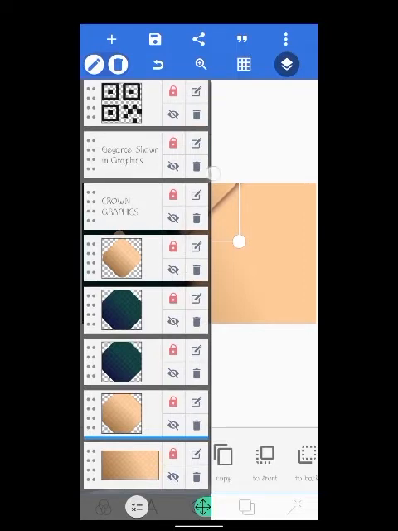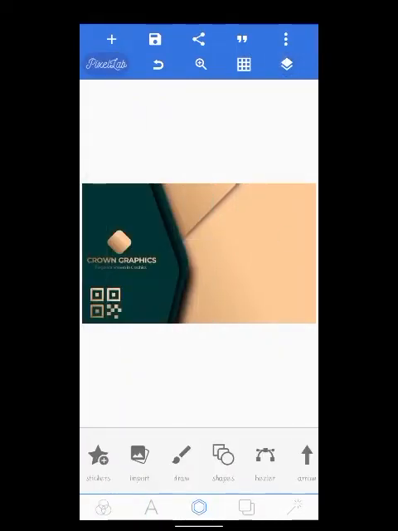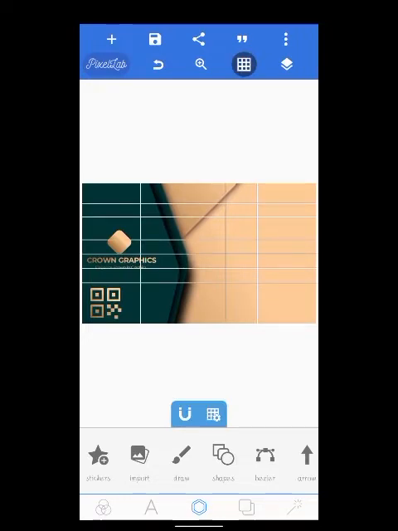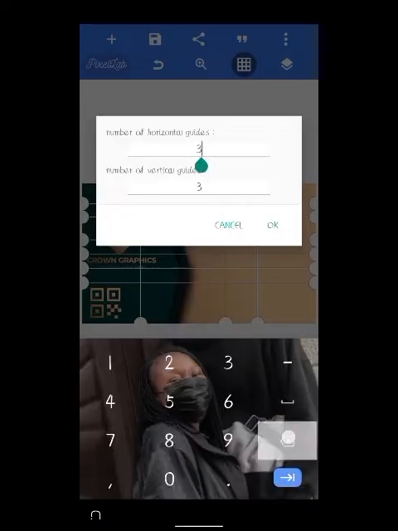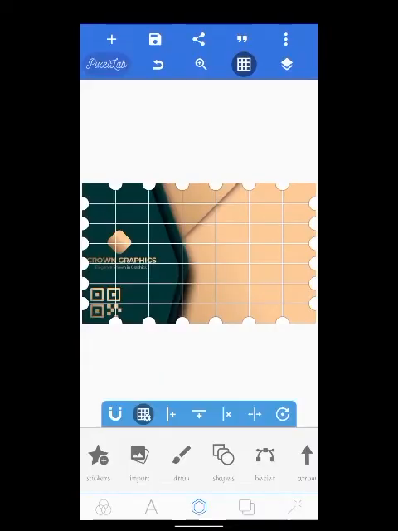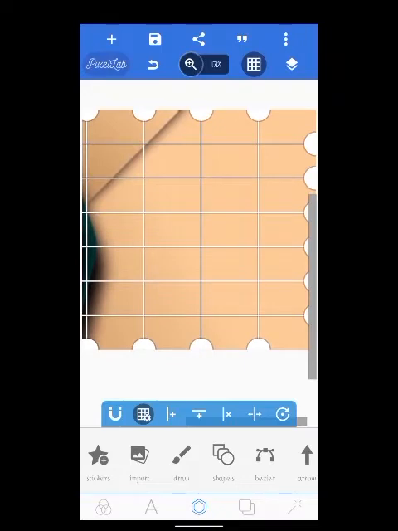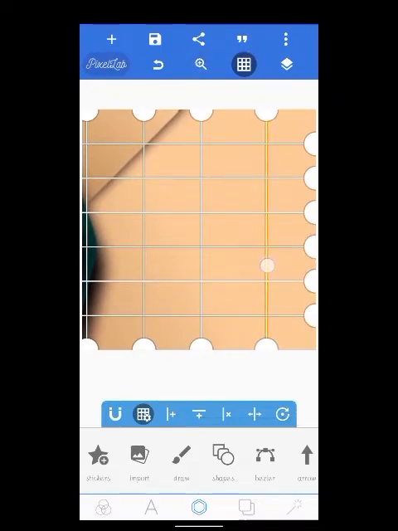Let's lock all these layers. They are locked. What we're going to do, we're going to open our grid. So as you can see, I'm going to come here, click on this, then click on here and make it a 6 by 6 grid, and click on OK. So you can see. So what we'll do is zoom in for a while first and come to this side and lock our zone. So drag this one, you click on it and drag. Make sure you're in this place here. So you click on it and drag and place it at this side here.